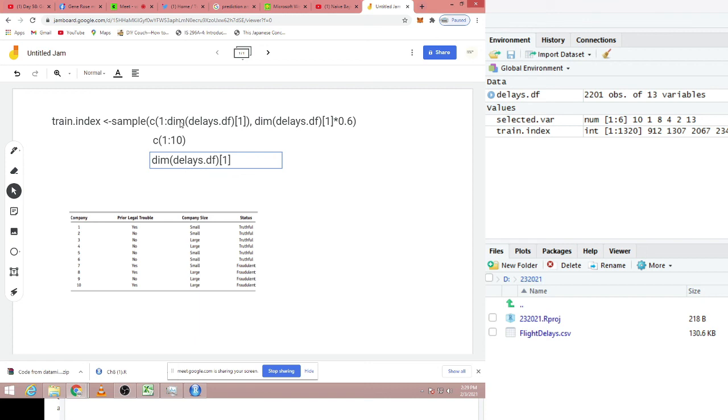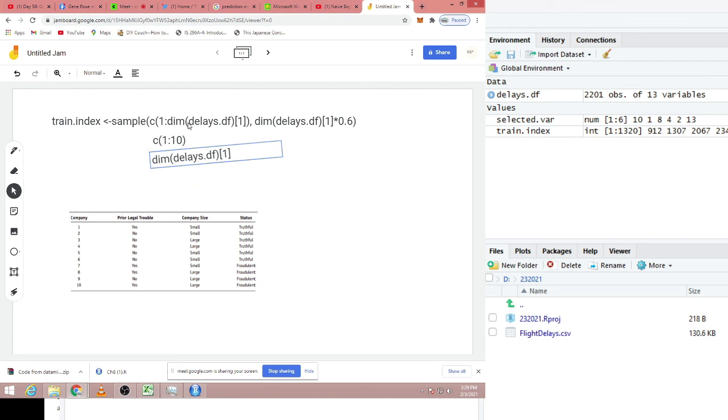So this actually means that we get the number of records. Dim of delays.df at 1 will give us the number of records, the number of rows. In this example, the number of rows is 10.